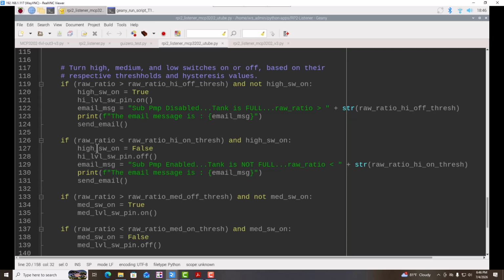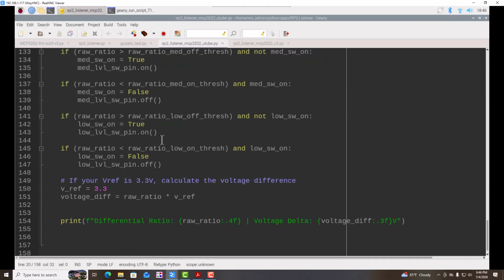Set this to on. This one represents whether the switch is on or not. So this means false. Rather than trying to read the output port, I'm just reading a variable that represents what it was last set to. All right, and then this is the other message. Now I didn't send emails with these other values here because I don't let the water get that low.